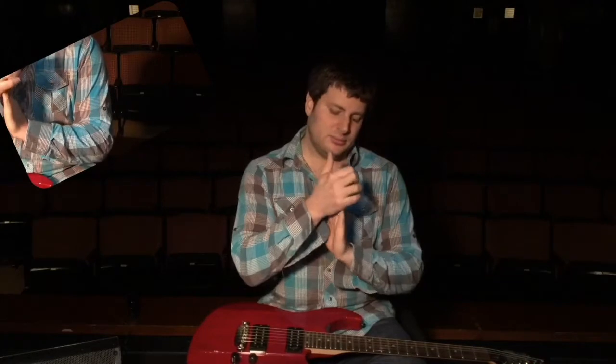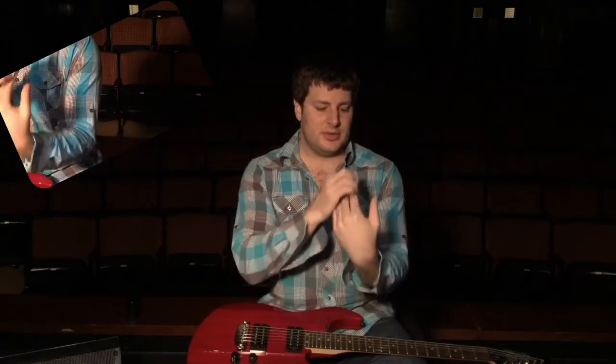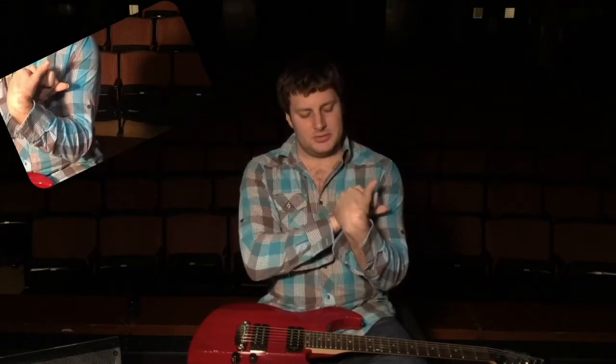What I like to do is gently pull my left hand fingers back with my right hand. Definitely not to the point of any kind of discomfort, but just a good stretch, and hold it for a little bit. Then also come the other direction. This will get your muscles good and warmed up and can help prevent injury.